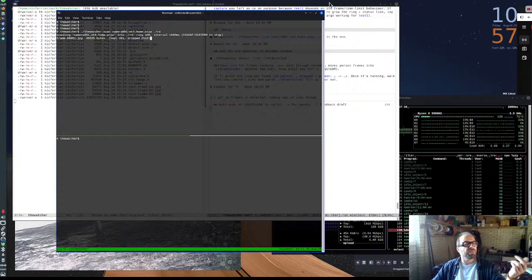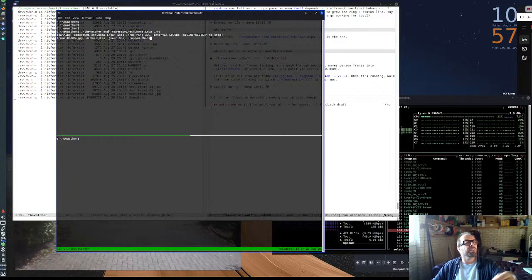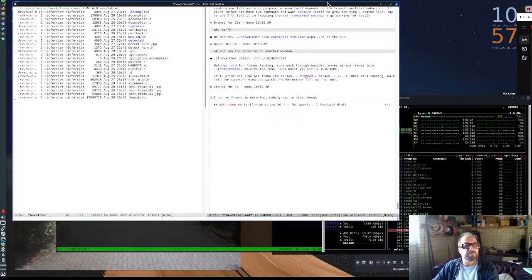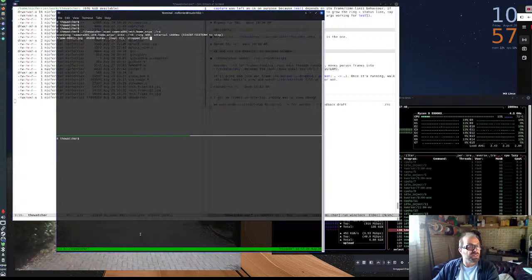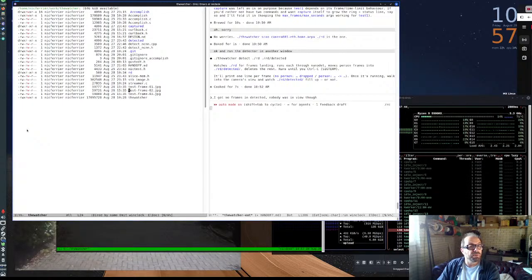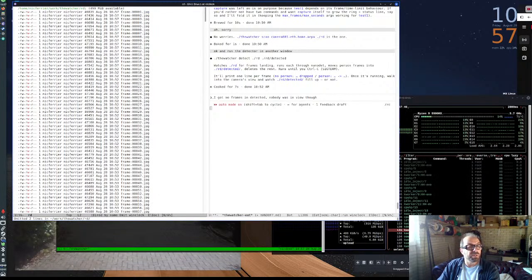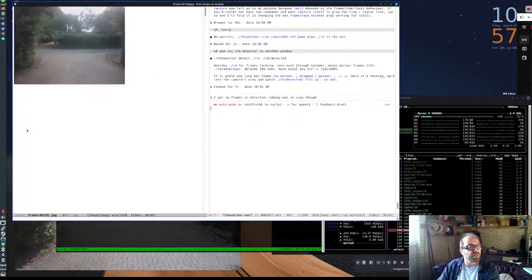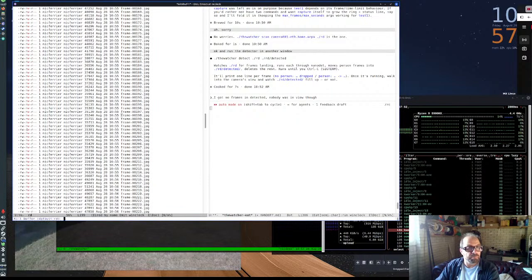It's going to loop around when it gets to, yeah, there it goes, it just looped around. I don't think it's 5 minutes actually, I think it's collecting multiples. So if we look in Emacs, we can see that there are frames here, and if we open one, we can see it.